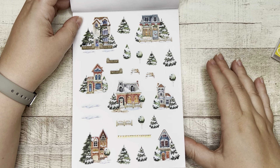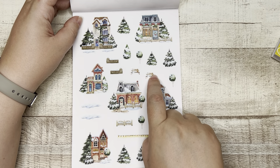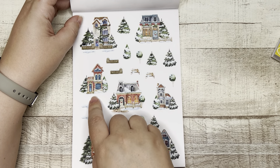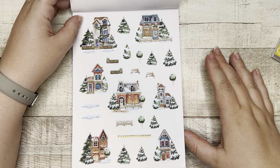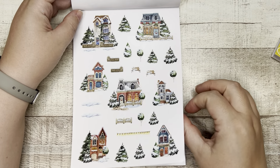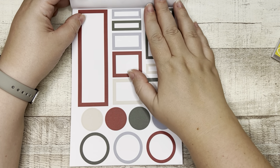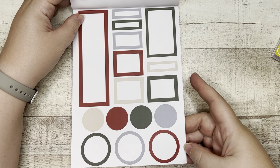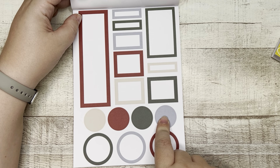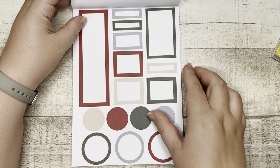This is a slightly different neighborhood — houses are slightly different, these are all brick houses. We have more individual elements: a bench and a brick wall so you could set up a little fencing around a house. There are some string lights — all individual elements you can add to your planner. Two sheets of those. Now we have functional boxes — I love having the variety of shapes and the circles. I don't write on these, but they look really cool sprinkled about my planner and notebook. We get two sheets of those.